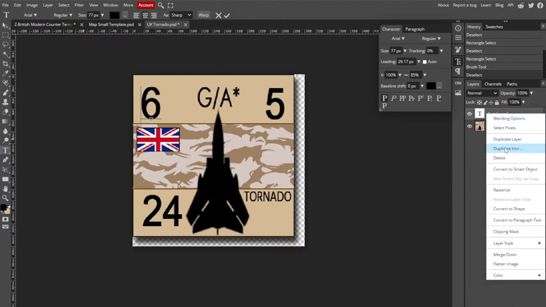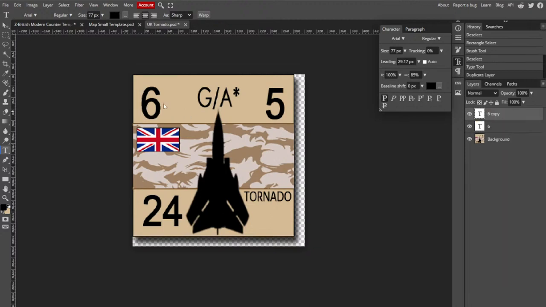So rather than stress myself out, I'll just make another 6. Put it on top of that 5, get back down to my base layer, get my paintbrush back out. No, you're on the wrong color. There we go. And straighten that mess out.